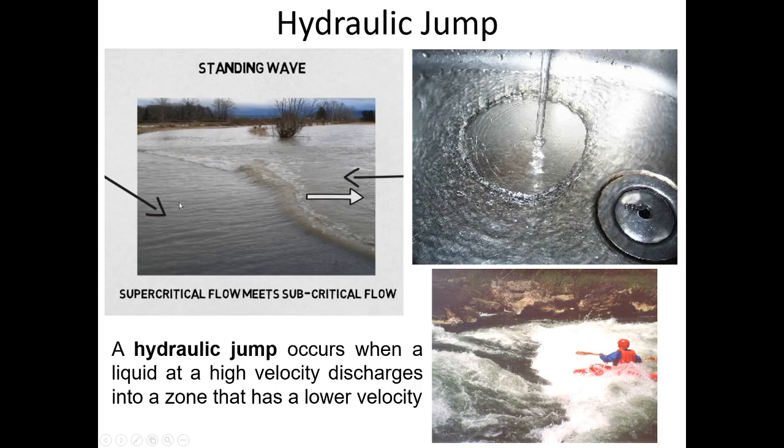For example, here along a wetland, we have a shallow rapid flow which reaches a deep flow. We have a supercritical flow condition here, and due to the higher depths, we have a subcritical condition here, and you see hydraulic jump. This is the interaction between supercritical flow and subcritical flow.